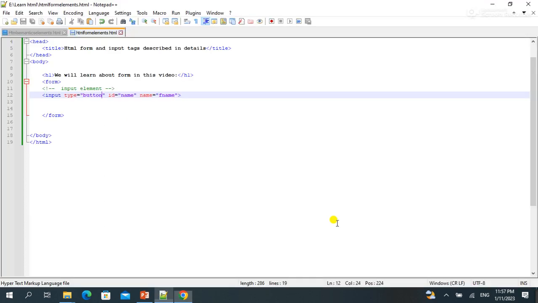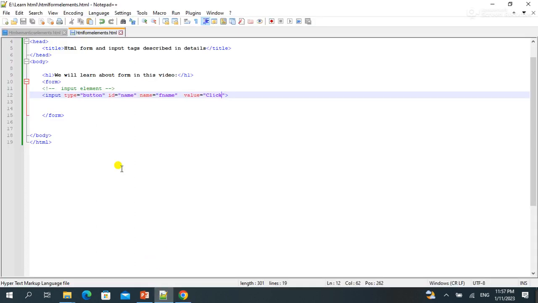This is a button, and we must specify the value attribute for the button. Value is equal to click. Save the file, refresh the browser and see, and now it looks like a button. We will discuss the input element in detail.